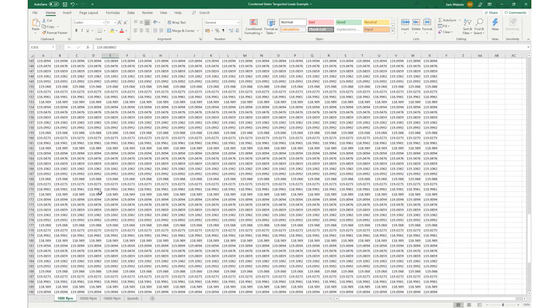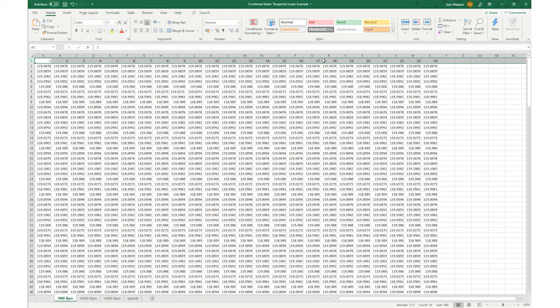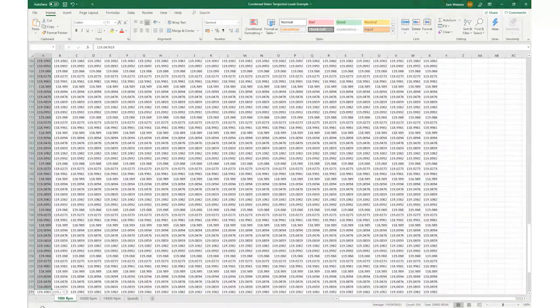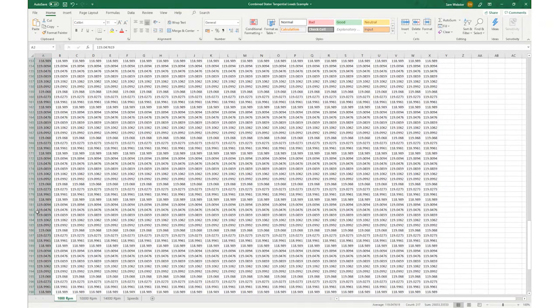Going back to my tangential loads in this case, just to clarify again what I meant here. My stator teeth are shown along the rows, and the first row is showing my stator teeth IDs. And then going down, each of the columns is the loads on the particular teeth. So I have a load on the teeth at various points along the period. In this case, it's a full rotation of the rotor shaft, and this is showing us how the load at a particular tooth varies as the rotor shaft rotates.